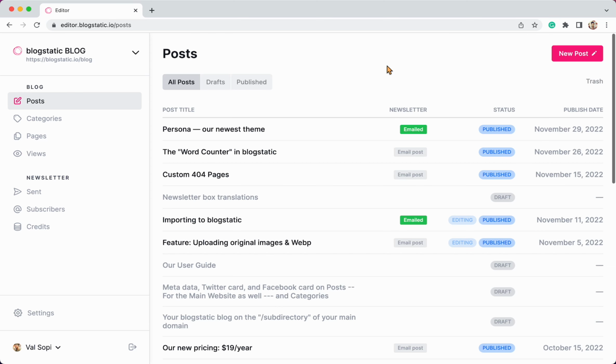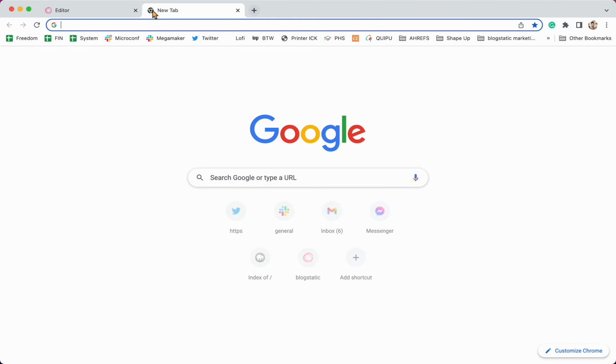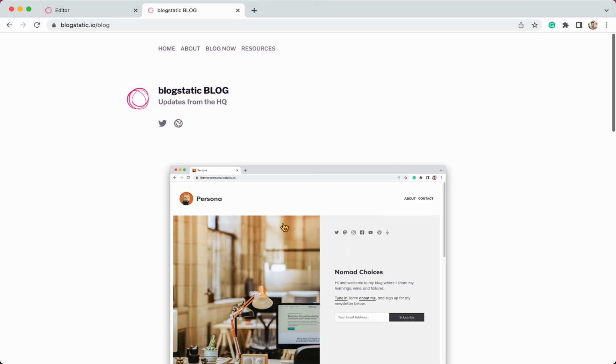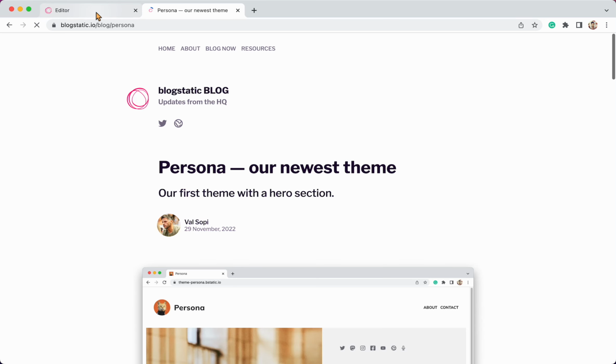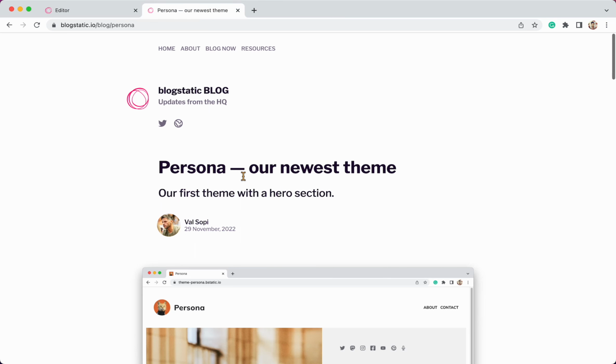One thing I wanted to show you is if I go in here into editing this post, and I'll go to the actual blog where that post is shown, one thing that makes blogstatic stand out and different from every other editor or blogging platform is that your editing area matches exactly how the post will look once it's published.